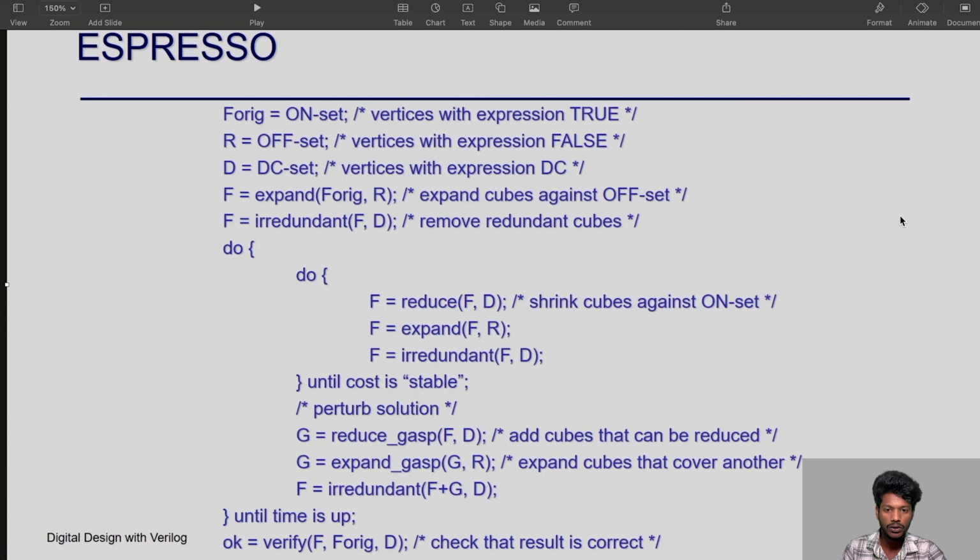In this, we have two more arguments, one with the function, and one is the don't care set, and the one with G and R arguments. And finally, we will do this loop until the time is up, and until we don't have any minimization. Until the minimization is available, we can't reduce further, we can't modify the function further. Until then, we have to execute the program. Okay.